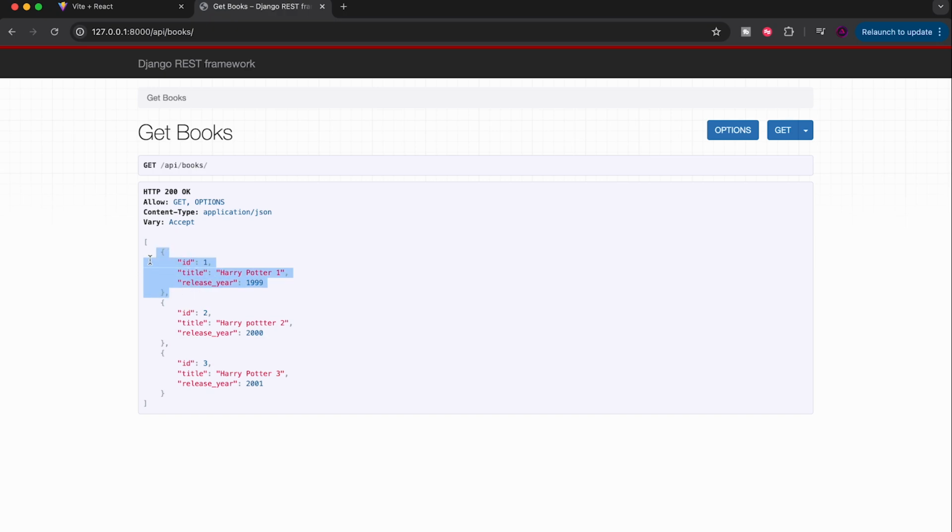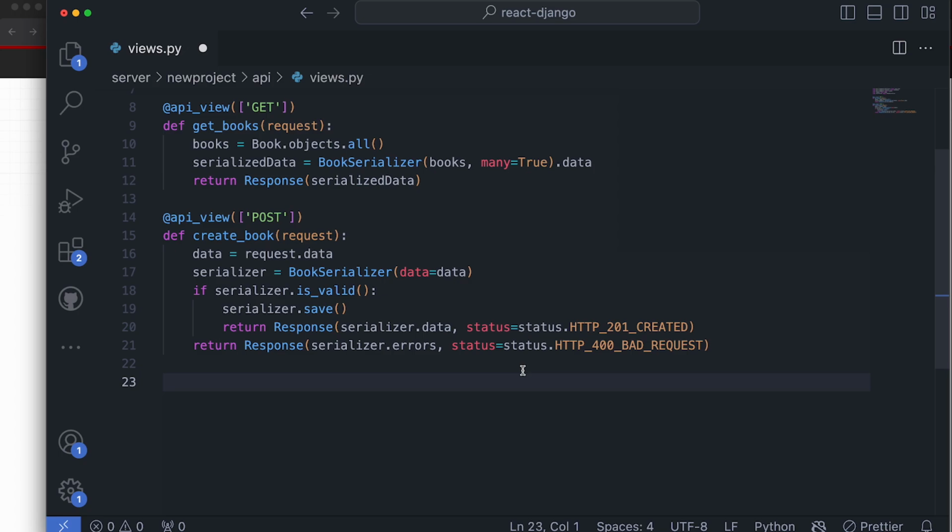All entries, or all books, in our database table have a different ID. That is known as the primary key of our table, meaning that it's how we identify different entries. Now, for the update and delete, we do need to pass in that primary key in our request so that we know what database entry we're trying to update or delete.